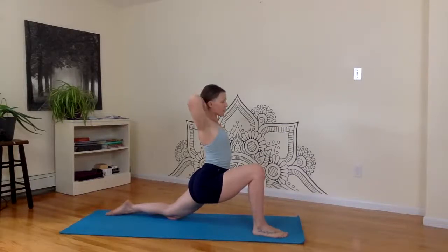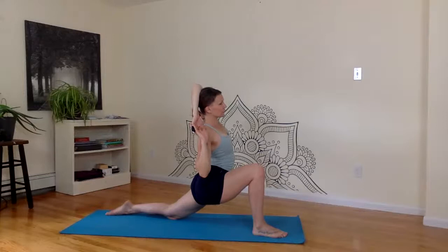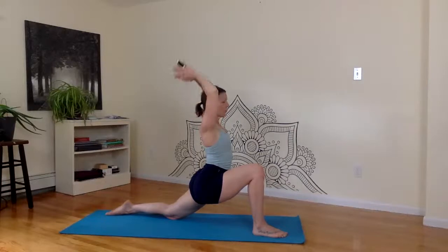Now we're going to take the same thing that we did at the very beginning. You're going to keep the interlace, but let that right elbow fall towards the side and that left elbow is cradling the head. A breath in here, and then an exhale, let's side lean towards the right. So the space is happening along the left side body. Press the head back into the arm. Come back to center, arms up overhead.